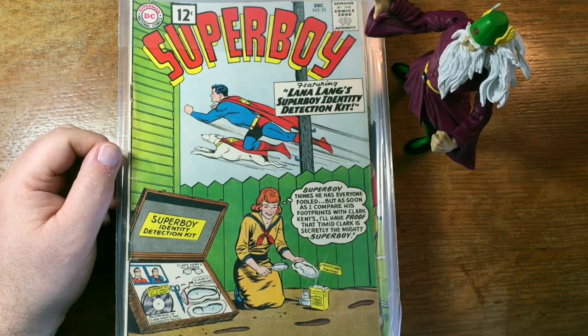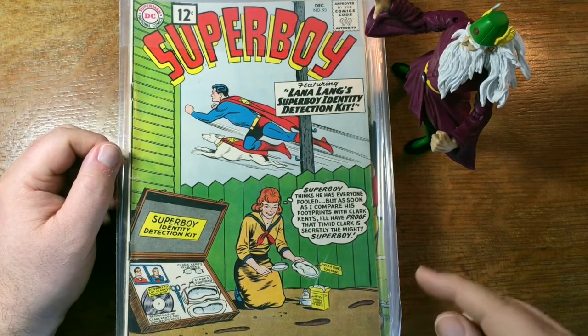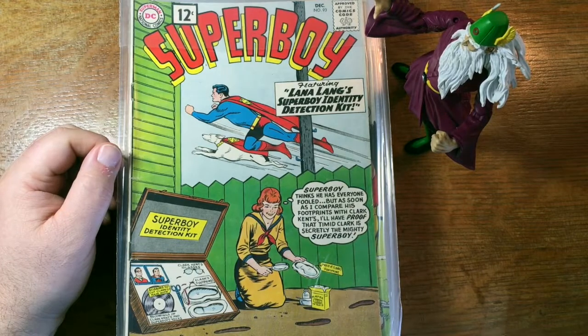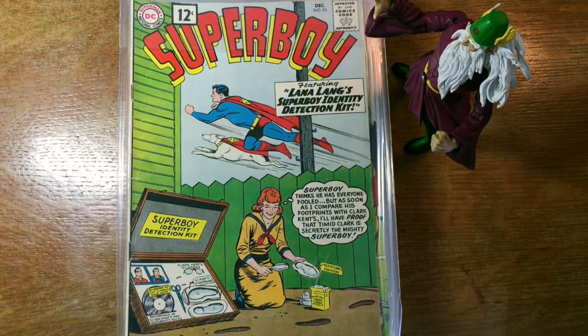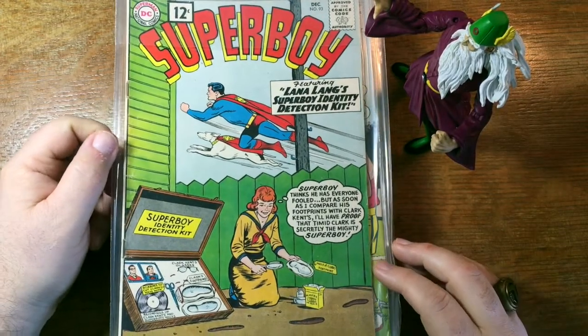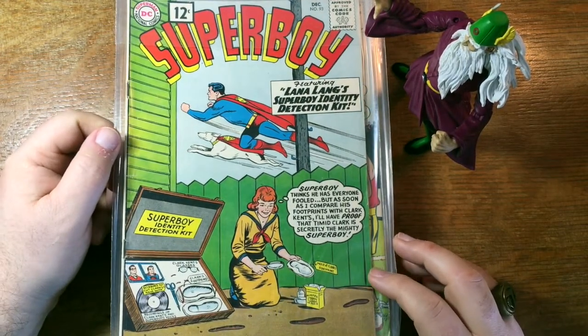Probably because in most of it, Chameleon Boy is disguised as, I forget if he's posing as Clark or Superboy, one or the other. And it's another common trope where Superman or Superboy gets help from some super pal in order to fool Lana or Lois by having Clark and Superman appear in the same place at the same time, with somebody posing as one of the pair there.